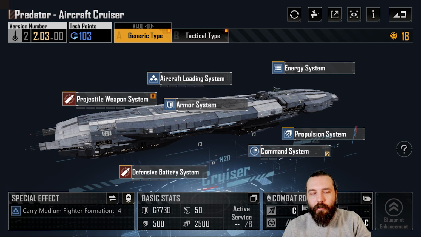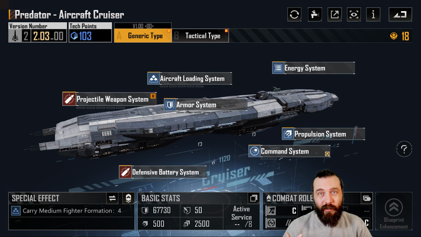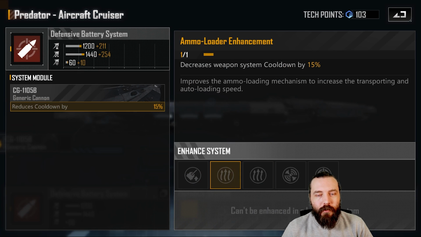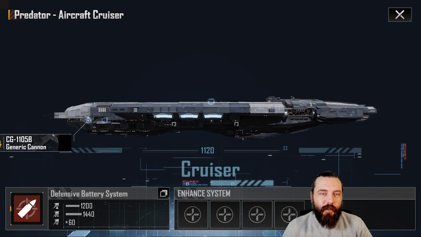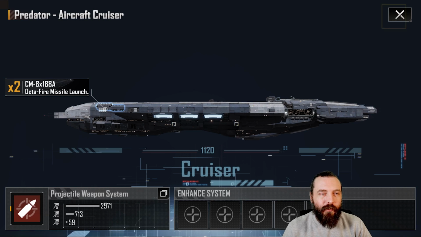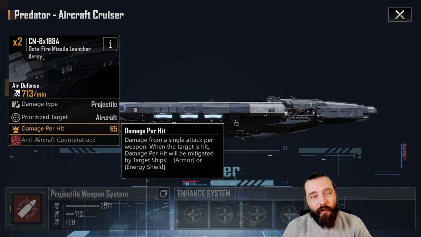So it's not too bad in that situation either, and it gives it pretty reliable staying power. And like I said, your chances are your aircraft are going to die before your Predators actually do. So your defensive battery system, I'd probably ignore and go for the Octafires first, which is the projectile weapon system. These have 65 damage per hit.